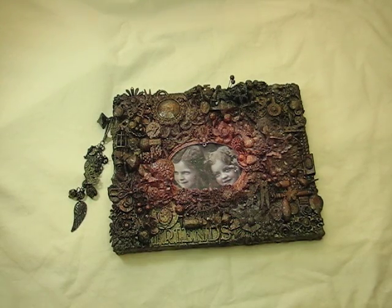Hi everyone, it's Bonnie here and I am wicked excited to share this project that I finished. It is a present for Jayzella — it was her birthday last month, so happy birthday late Jayzella! I hope you love this. I had been wanting to do an altered canvas forever.